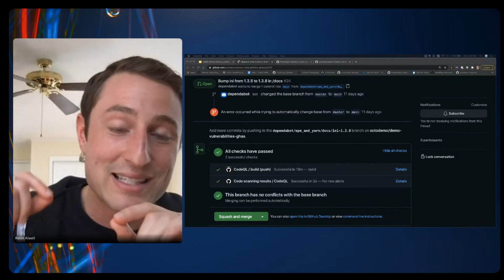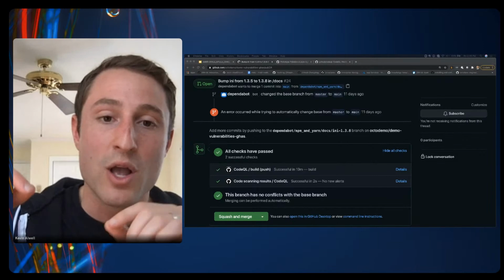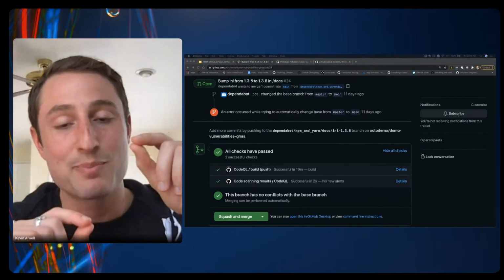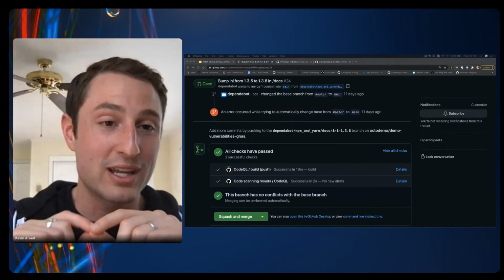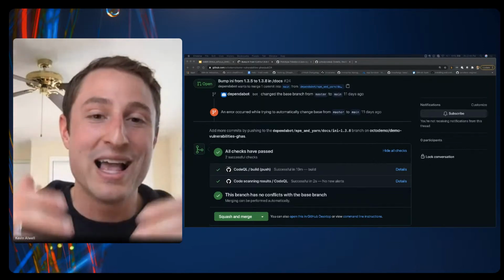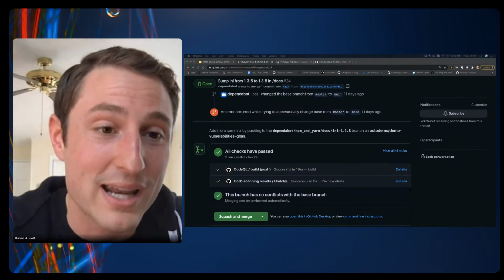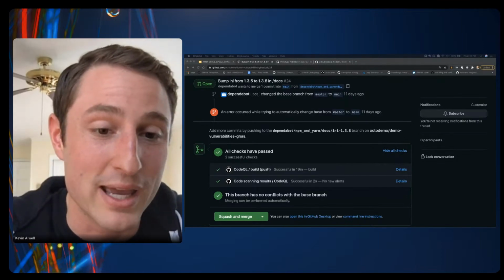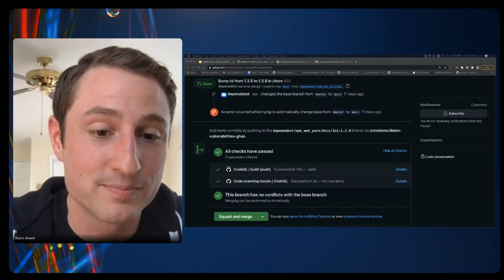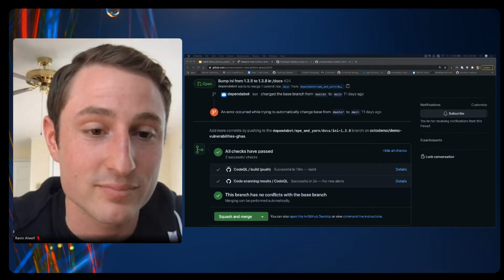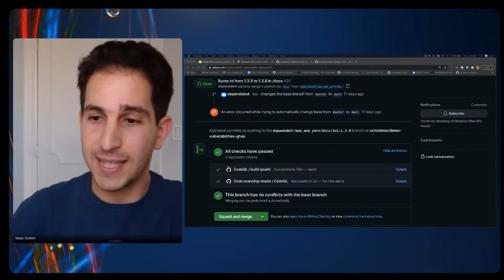But there's not a deeper analysis that happens, right? So we don't actually say, hey, not only are you consuming this package, but you're actually invoking the function in a way that makes your application vulnerable. And so there's that additional layer of insight that we will be providing to you in the future. At least that is the plan. Mr. Isaac, anything to add? Agreed. So I would stay tuned for that. That's definitely stuff that we are thinking about today.